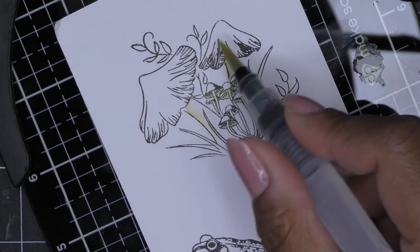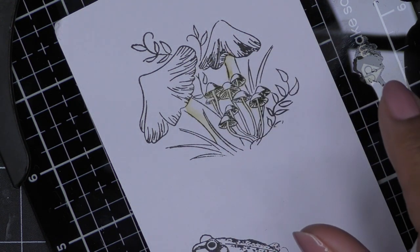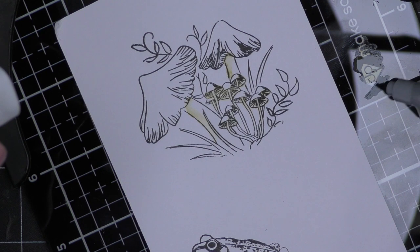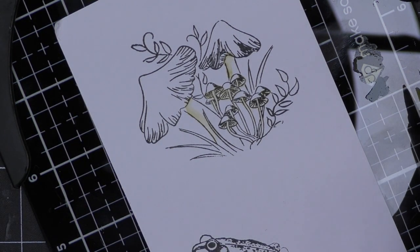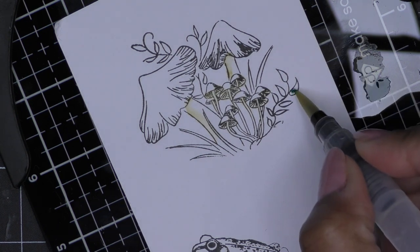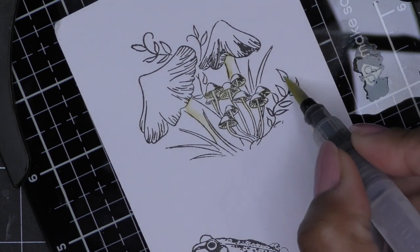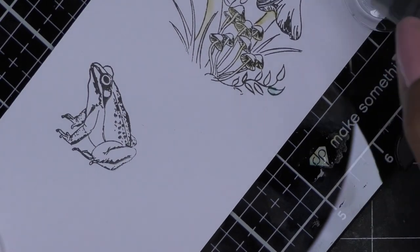These guys can be different colors than those guys. They are a little bit different looking in style. Let me go and finish up this other part. So pine forest green sounds good to me, and I can put it right next to that color I just used because they can mix together. It's not a big deal. Oh my goodness, that is very close up. I just realized hopefully my whole hand wasn't in the way. So with this guy, I did wipe a little bit of color off over here on this napkin. I usually start, and I guess we can turn this, you don't have to keep it in one direction.